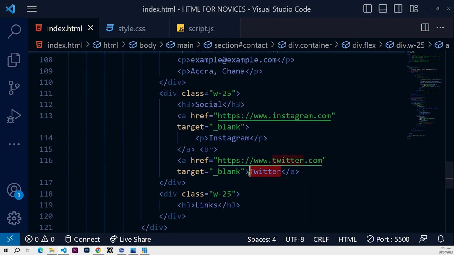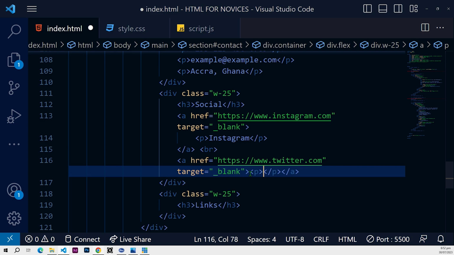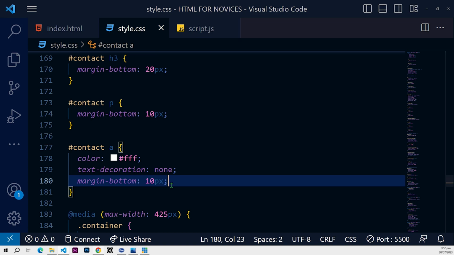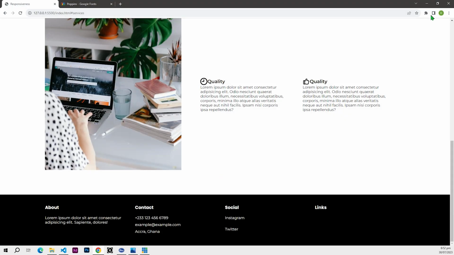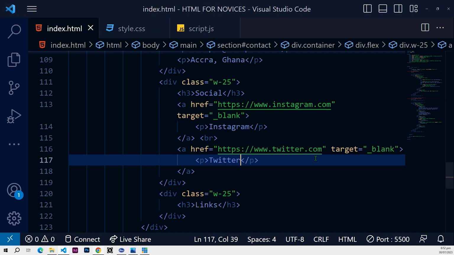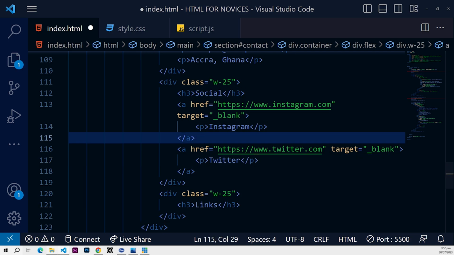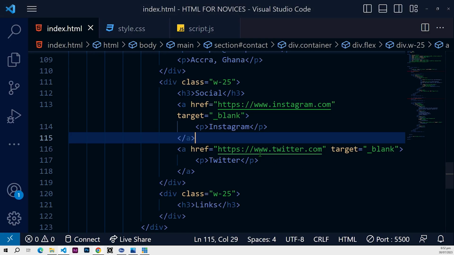So I'm going to do the same here, P, Twitter. Now I can take this out because it's now a paragraph. Oh yeah, I forgot to take out the line break. That's adding an extra line, which I do not want. So we have our social links there as well.